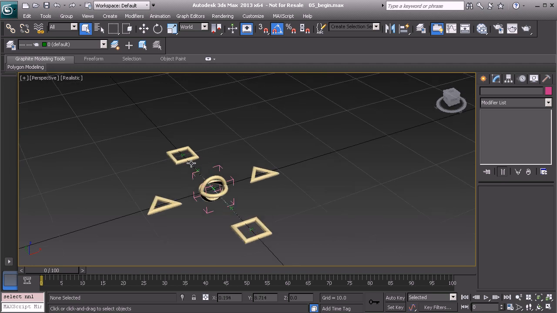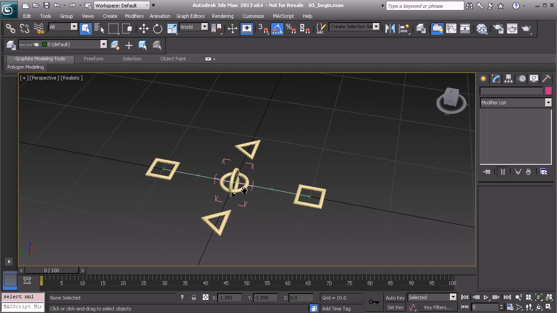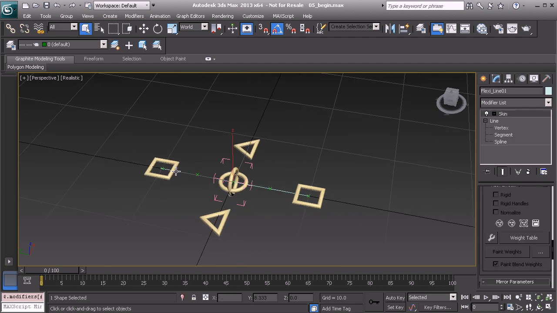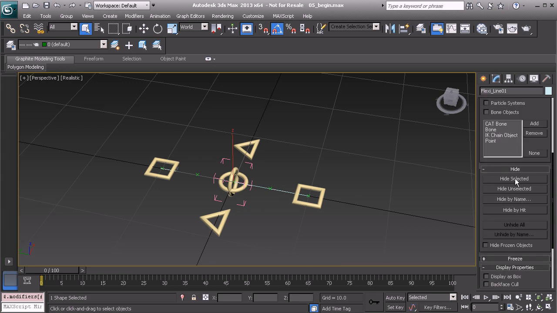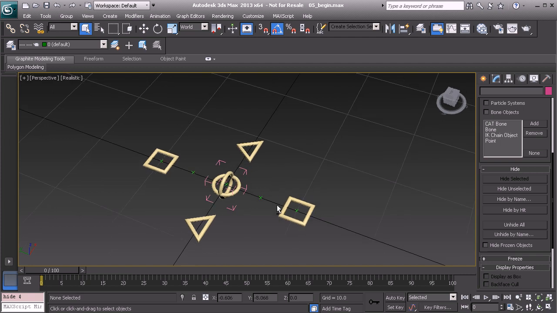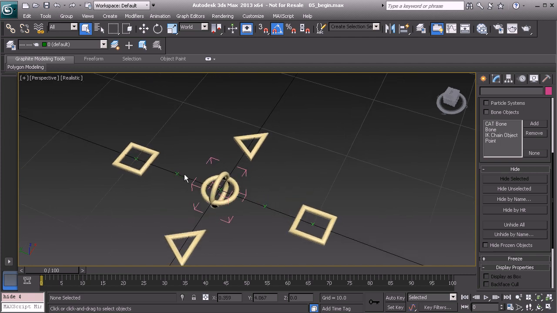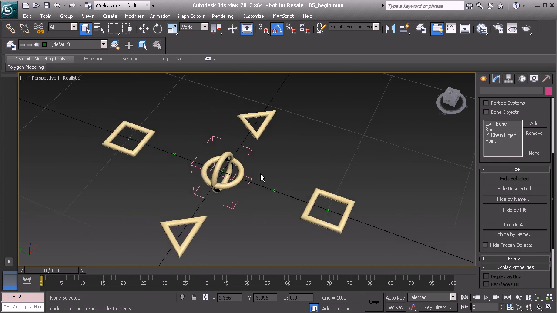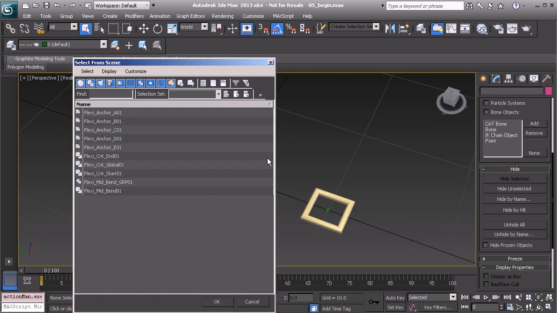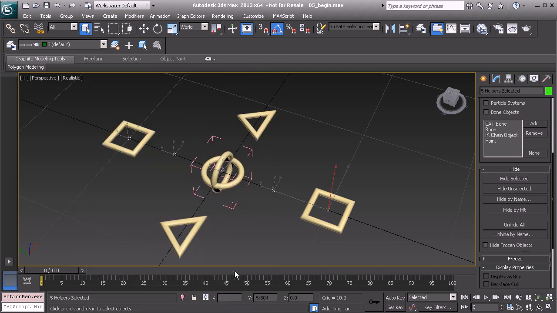with these connect curves. Alright, so let's get started by first going in and hiding our Flexi Line. So that's selected, we'll head over to our Display tab, and underneath the Hide rollout, we'll choose Hide Selected. Alright, that way we can work with these anchors a little bit easier. Let's go in and select all of the anchors now. We'll go ahead and press the H key, and we'll find all of those objects and choose OK.